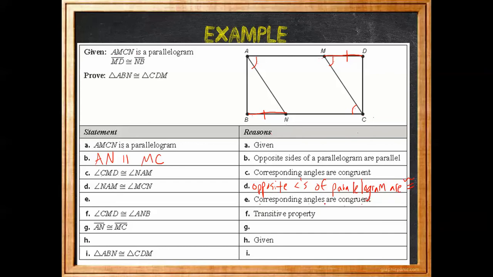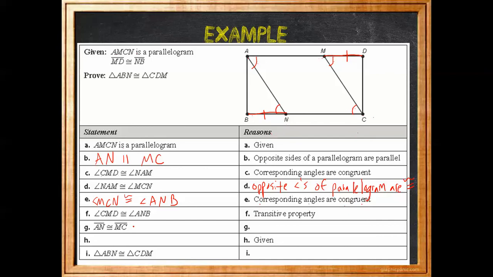Okay, so now to figure out what they're talking about here, they've just told us that this angle was congruent, right? And if your proofs are following a step-by-step basis, if we just talked about this new angle right here, we're wanting to make this angle congruent to something else with the corresponding, okay? So here we're going to say that angle MCN, and we're going to look for its corresponding angle, which is this one right here. Okay, so angle MCN is congruent to angle ANB. So corresponding angles are congruent.